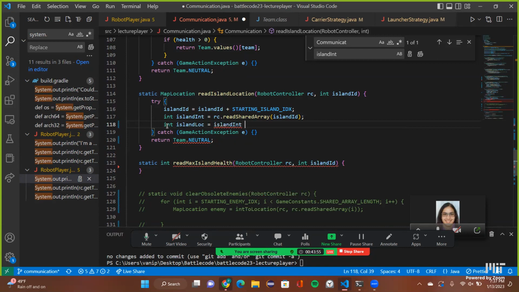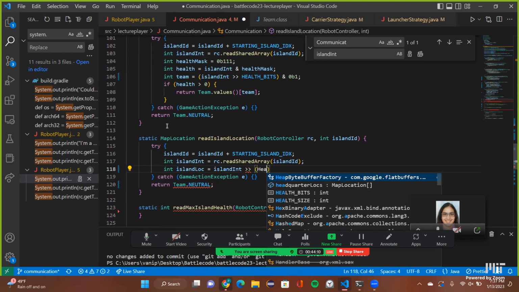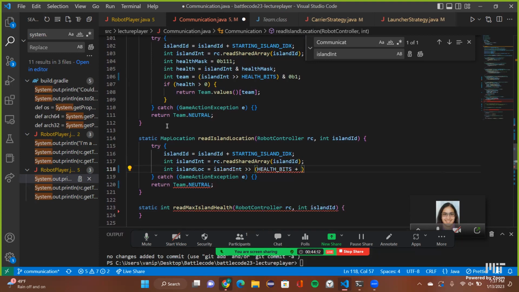Okay, so how much should we right shift it down by? Yeah, so after this, we're storing the health and the team, so we can just right shift it down by that much. So it's going to be the health bits plus the team bits. Cool.